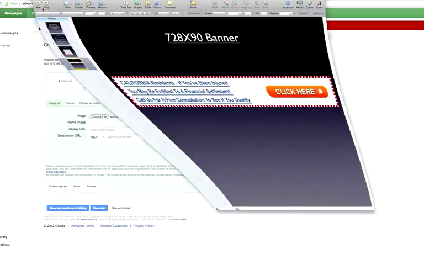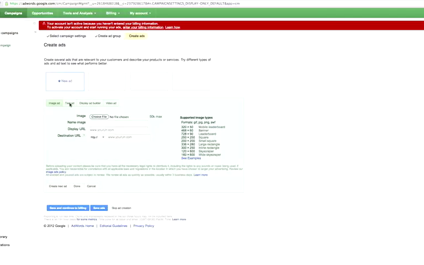So just start with those 2, and that would be 2 separate ads for you here, right? One text ad and then 2 image ads, one for the 728 by 90 and one for the 300 by 250. And then you just go save and continue to billing once you have those ads in there. So really simple, really straightforward, and that is the basic campaign setup of your Google Display Network campaign.